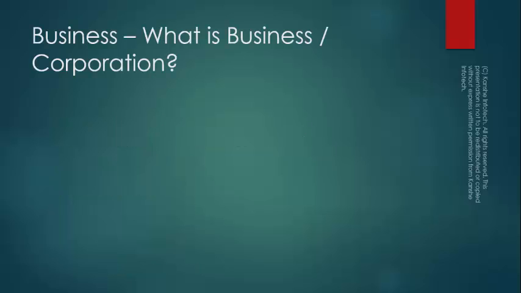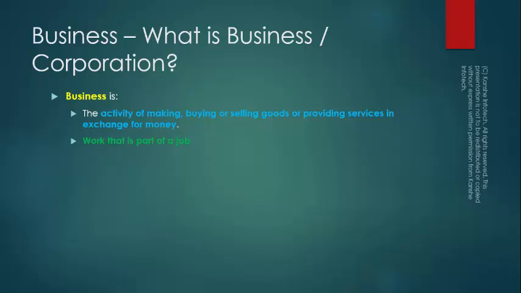So what is a business and what is a corporation? Well, a business is the activity of making, buying, or selling goods or providing services in exchange for money. A business is also work that is part of a job. A business is also the amount of activity that is done by a store, maybe a company, maybe a factory.